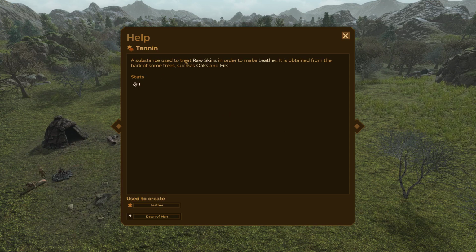A substance used to treat raw skins in order to make leather. Aha, so this is what you use when you are tanning. Tannin. I haven't heard this expression before. It is obtained from the bark of some trees, such as oaks and firs. Okay. Research lasts for 1 year. Oh, you can see the decay times here.